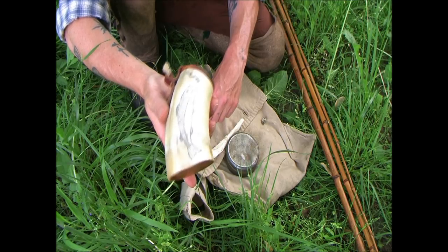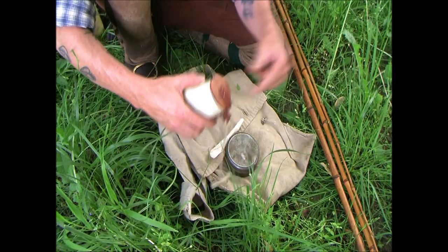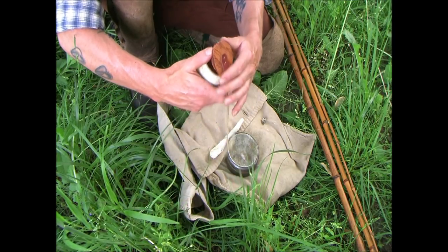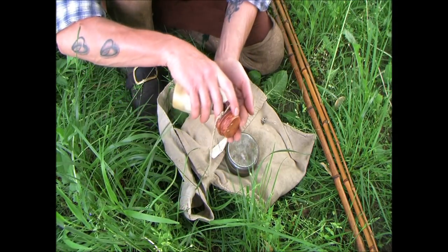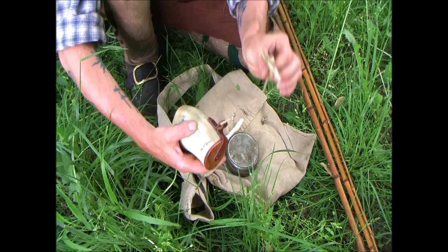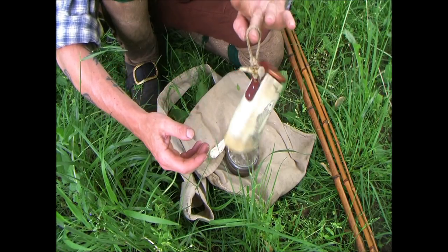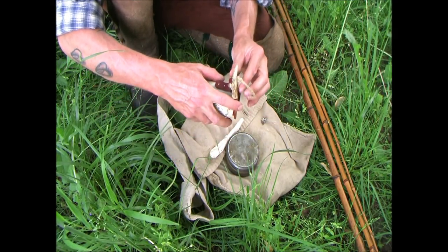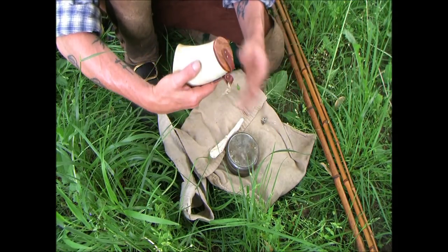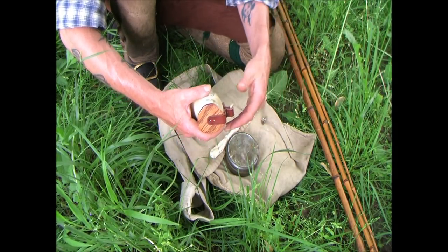Now this is just a horn container which I made. It was originally going to be a powder horn and when I drilled it I drilled out the back side, so I just made a container out of it - it's got a lid that pops open. And in there I just throw whatever I find for bait. Then you take this toggle, throw it around the strap on your shooting bag or your haversack and just hang it right there on your bag so it's easy to get to. This is just something I made out of necessity, not based on any period example. So I think that's period myself.